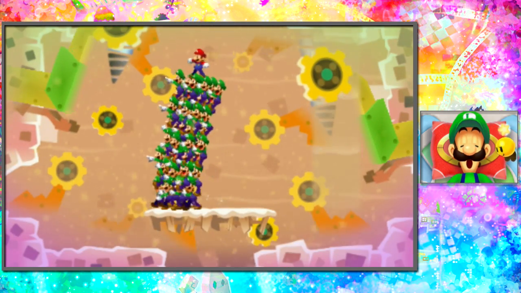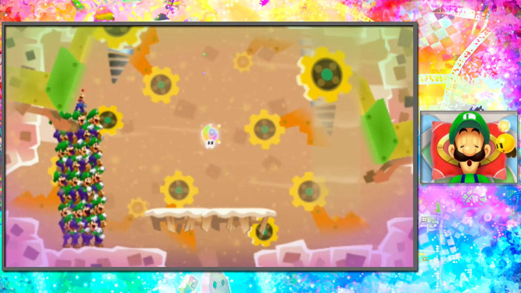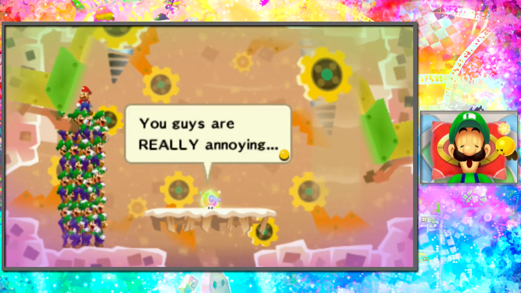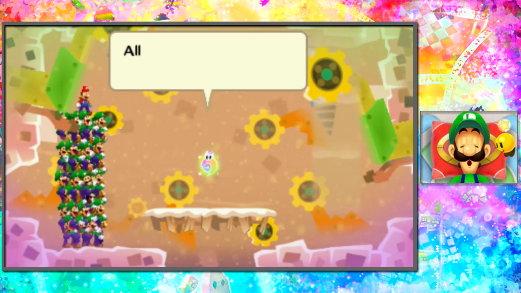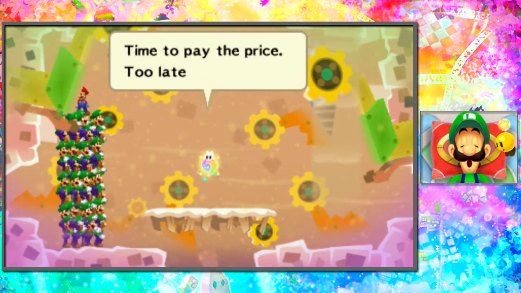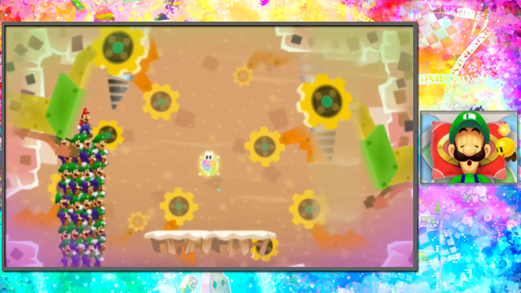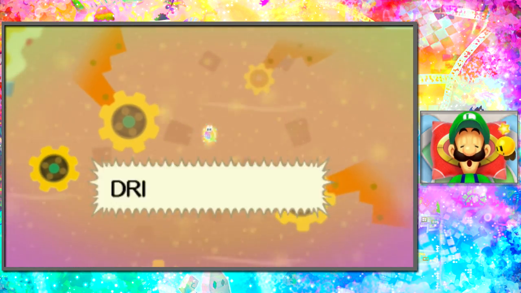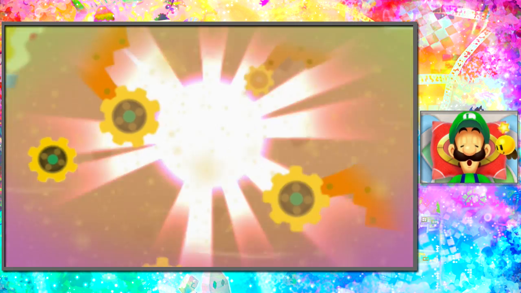Ow, I'm sorry. Are you okay, Dreamstone? I didn't mean to kill you. You guys are really annoying. I'm sorry. All right, think you can annoy spirits? Time to pay the price. Too late for apologies. Don't attack me, please. Don't attack me. Drill digger on!